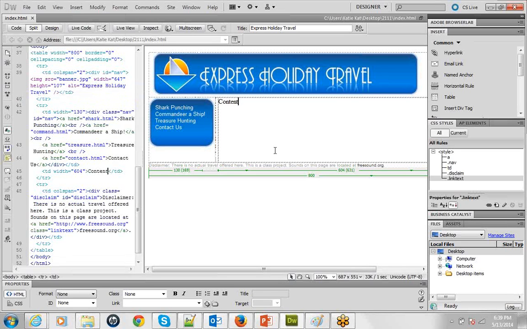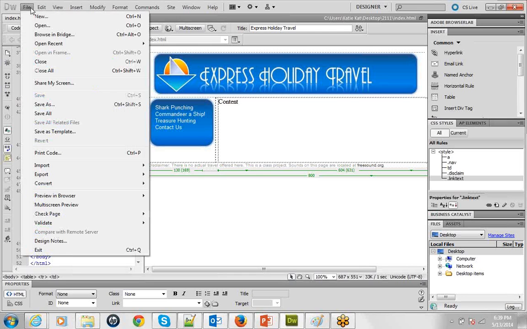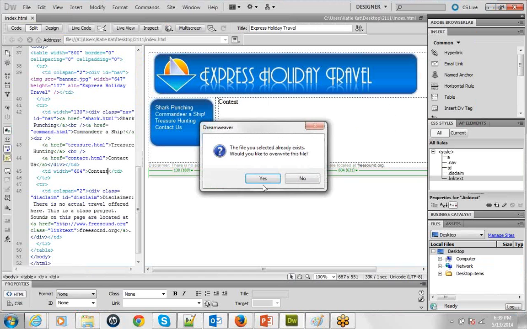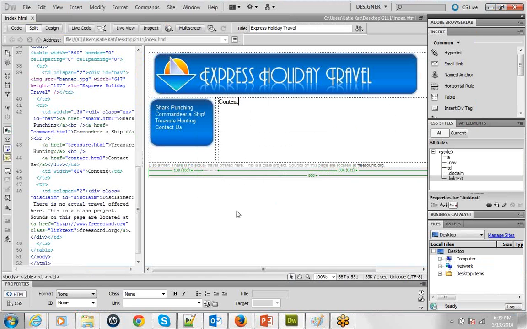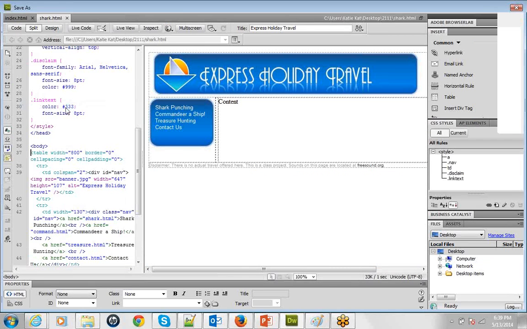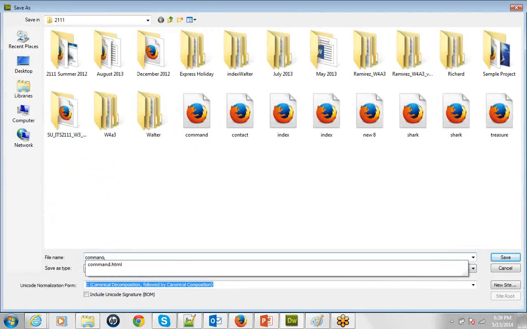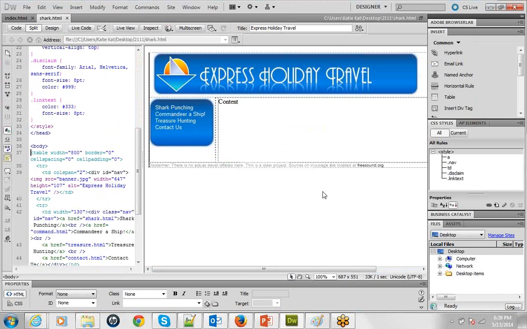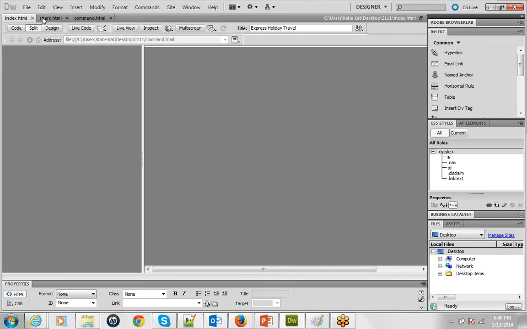For week 3, you don't have to actually add your content. You just need to get your navigation set up. And then for week 4, we'll go ahead and get started on a preview of that. What I'm going to do is just clone this page. So I'm going to save it as shark.html. And you'll see that I'm going to have most of these files that already exist because I'm overwriting what I've previously done. And all this is doing is just making copies.